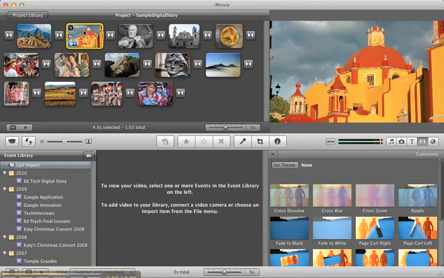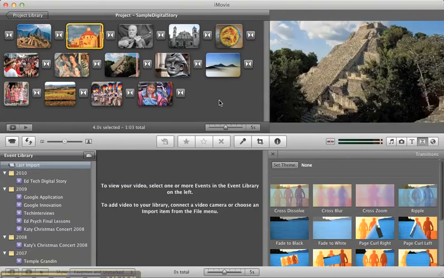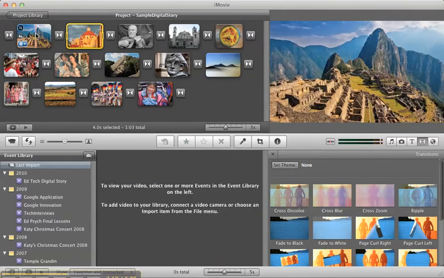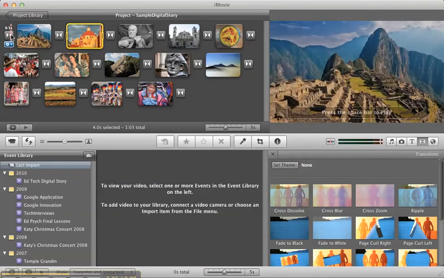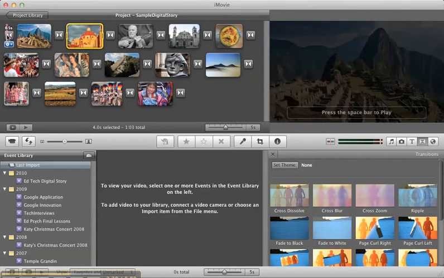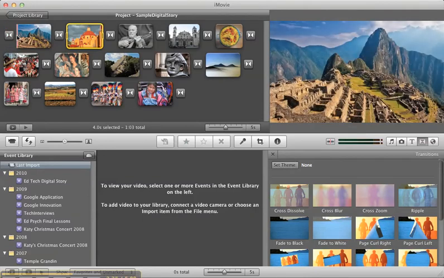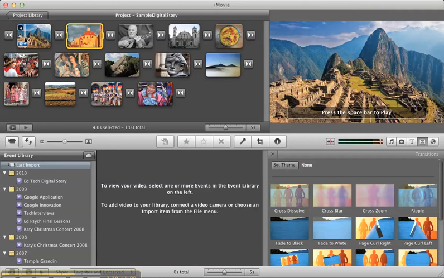And then this is where I was talking about on the GarageBand tutorial why you would need to have GarageBand running as well. So here I am on picture 1. How long should I make it last? If I mouse over these things, you can see that they tell you how long they're on for. So this transition takes a half a second. It's really small up above the transition box. It says 0.5s. So that's a half a second. The default on still images, as you can see there, is 4 seconds. So these pictures are all set up to be on the screen for 4 seconds.